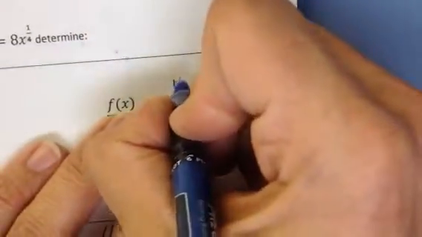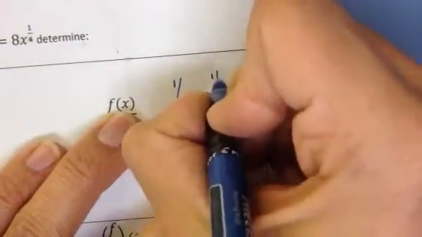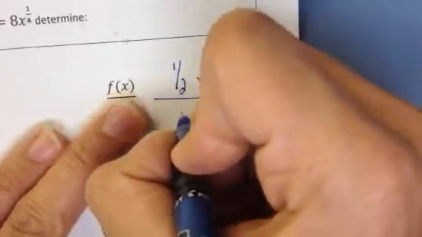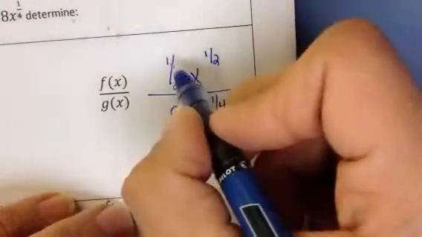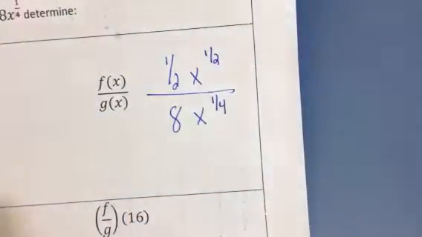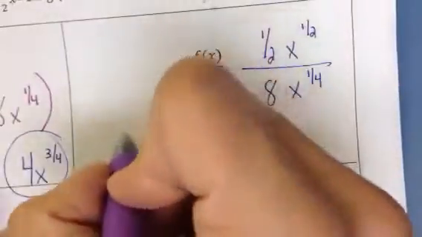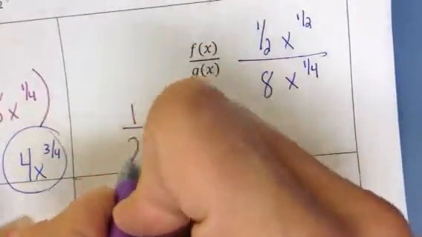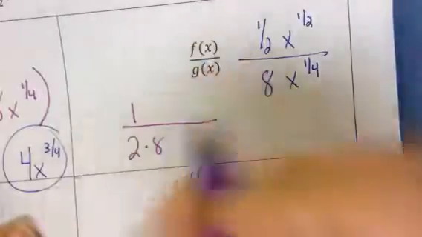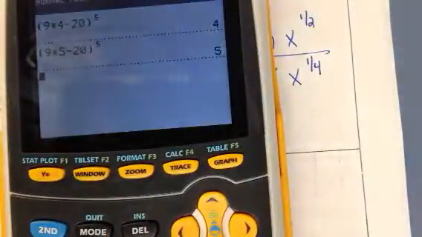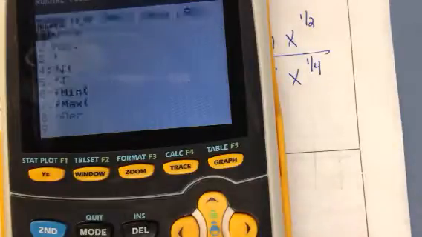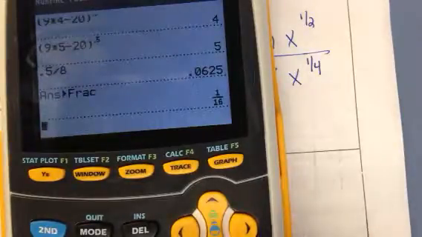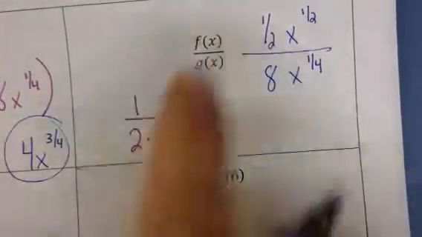And now I'm going to do the same thing, but I'm going to divide them. So here's f of x. And here's g of x. And so I'm going to take a half and divide it by 8. Basically what happens when you make your house, the half moves down here with the 8. But you could also just go to your calculator if it helps, and I would do 0.5 divided by 8. You get that, turn it back into a fraction, and you're going to get the 1/16, which is what we'll get here in a moment.